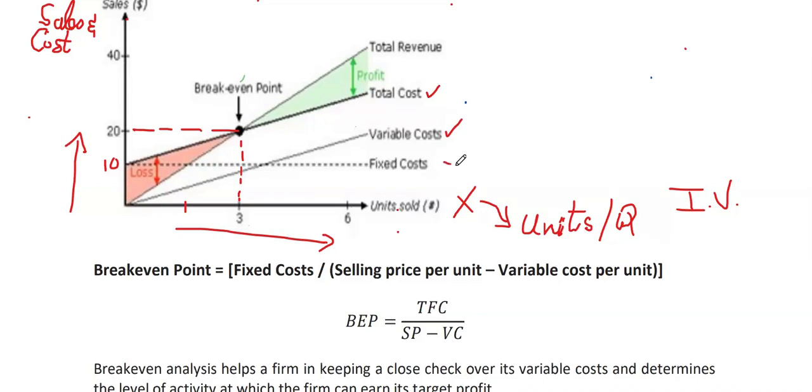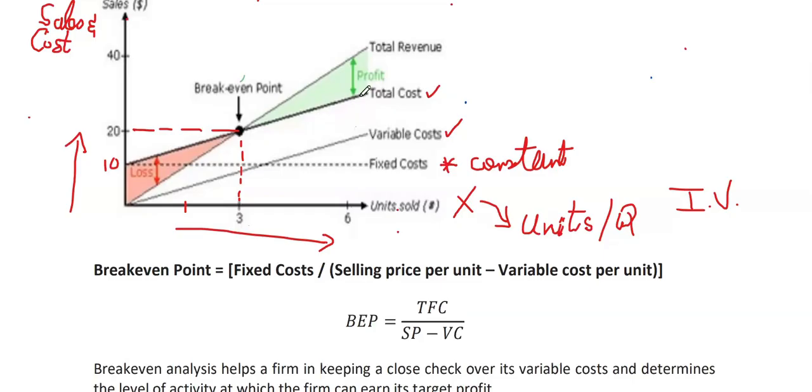Because fixed cost is what? Constant. It doesn't change. Exactly. Good, because fixed cost is constant. So because fixed cost is constant, the only cost that will cause a change in total cost in the short run is a change in variable cost. That is why the variable cost and total cost lines are parallel, and the total cost actually just mirrors the shape of the variable cost.